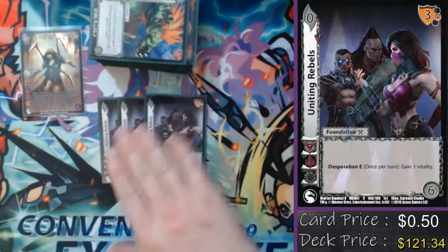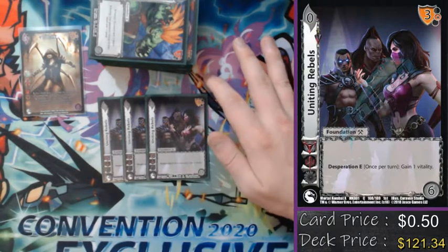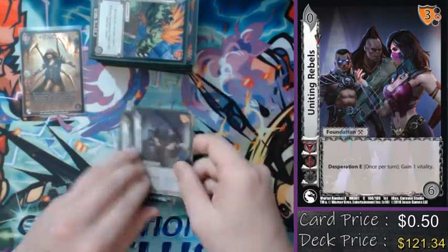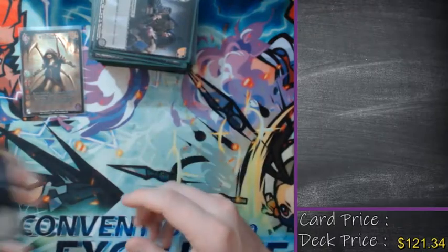Next, we've got triple Uniting Rebels. We do only have 17 Vitality, and it's really, really easy for us to squeak into Desperation. And so once we're at Desperation, this just says every turn I'm going to gain 3 Vitality, 1 for each one that exists on the field. Also, randomly it's a 6 check, which gets massive off of Devora.